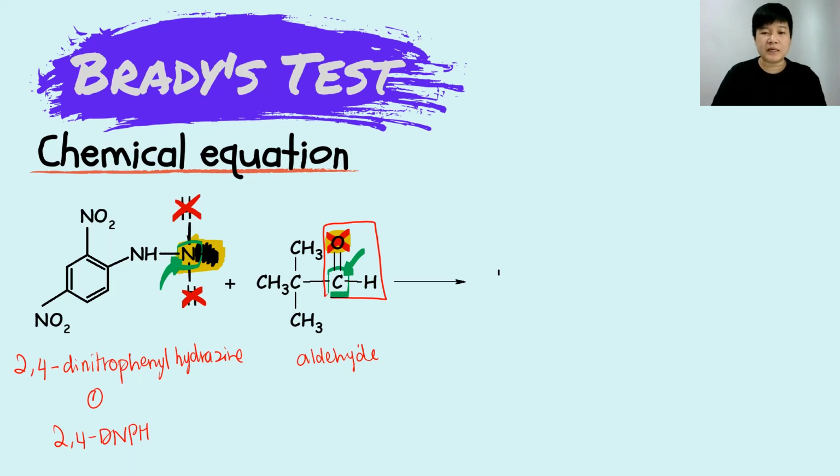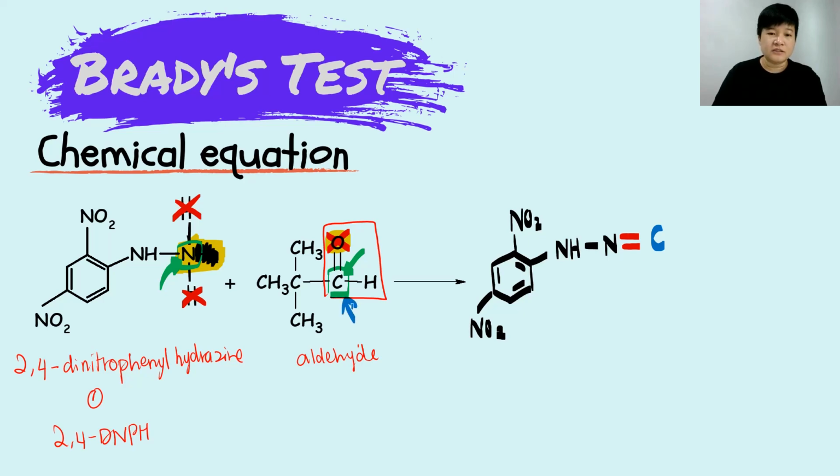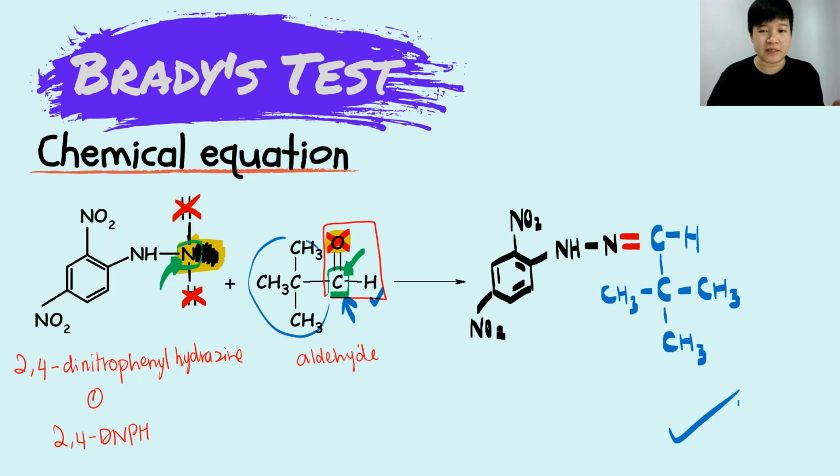Okay. Recopy the entire group that doesn't have any changes. So my entire benzene ring shall remain the same, having the nitro at the correct position, that is my 2,4-dinitro. My hydrazine is still holding the NH and the N that loses 2 hydrogen, bonded with a double bond to the carbon over here. So this carbon right now is holding 1 hydrogen, holding carbon with 3 methyl group over here. And this is the product formed in Brady's test.